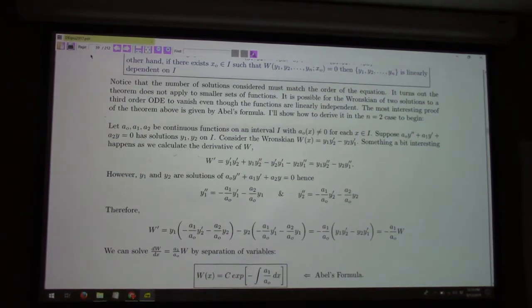And so Abel's formula is special to solution sets because it involved using the differential equation. So for differential equations and testing solution sets for linear independence, we have this wonderful thing called the Wronskian, which is also related to the coefficient functions by Abel's formula. This does not assume that a1 and a0 are constant. They could be functions. The derivation did not assume they're constants, right? And so it's just quite a beautiful thing.